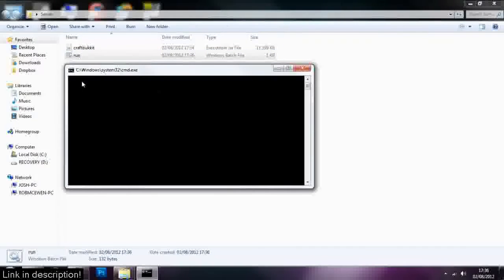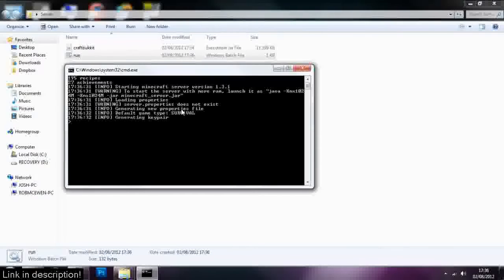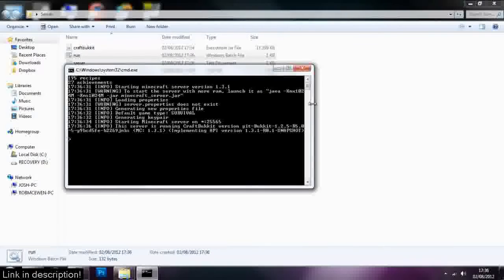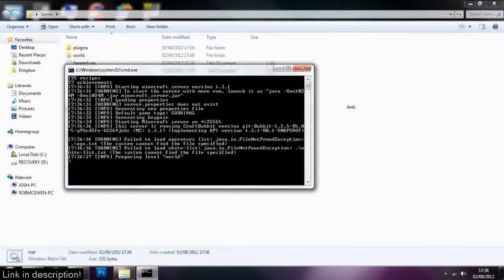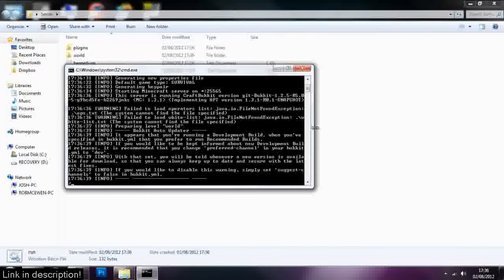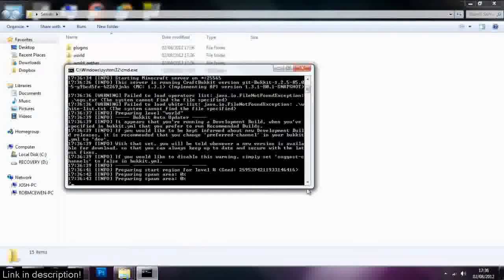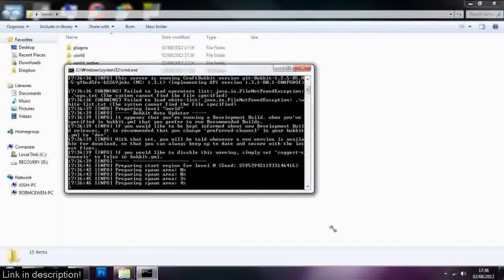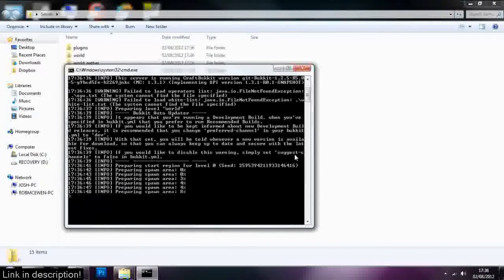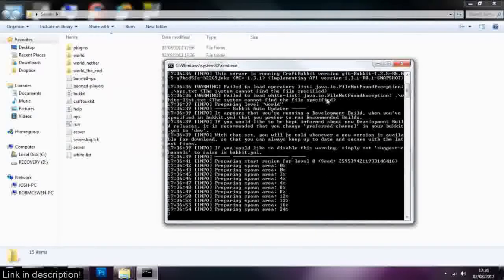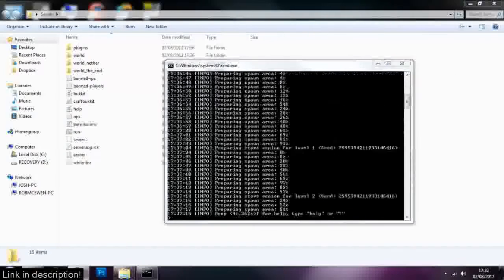And this should load the recipes and achievements. There we go. And then it gives you some information on the server. Shows you how to launch it with more RAM. You can change the width for this, I think. I'm not too sure. Let me just open that again. Yeah, you can change the length. So I'm just going to pause this while it creates my spawn area and generates all of the files so I can show you what to do.